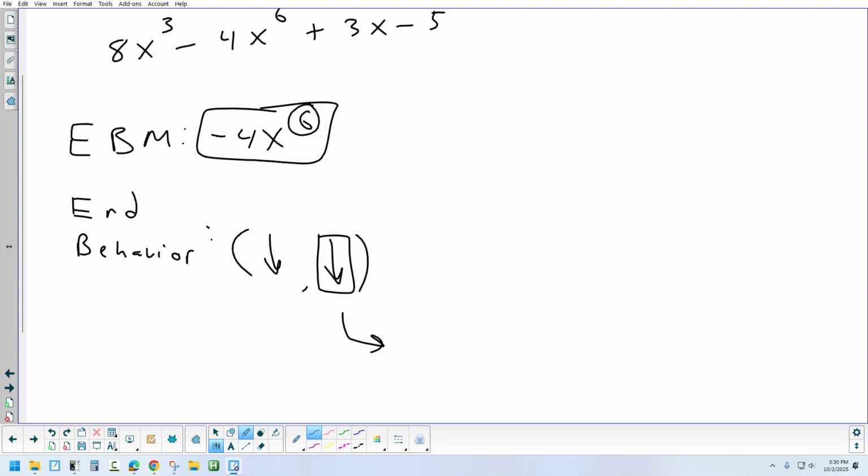Like limit f of x. Yep, the limit of f of x, and then as what? As x goes to infinity or negative infinity? Okay, we're describing the one on the right, so it's regular infinity. This describes what's happening on the right side of the function, as you head to infinity. So what would be the answer to that? Negative infinity. Yep, perfect.